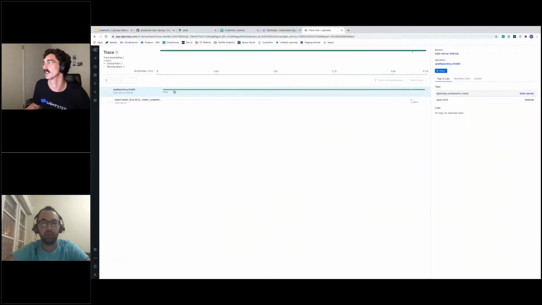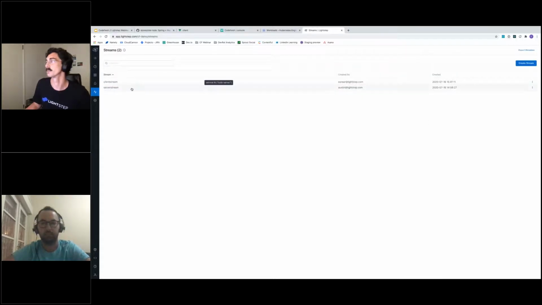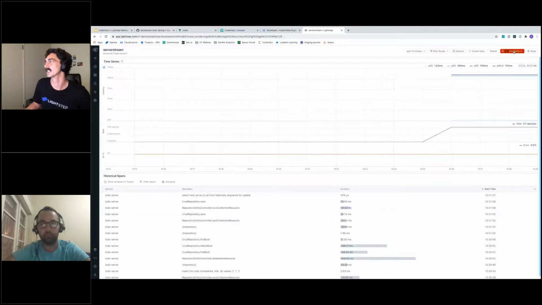Yeah, and this is the one I had just found a moment ago. So I think the UI was lagging a little bit. But in here, we know we have a function, find all, and it is slow, very, very slow. So this gives us a really good starting point immediately. We see a specific operation. This black line means it's on the critical path. So statistically, it's very correlated with contributing to latency. And so it gives us a great launching point to investigate further. But the principal point here is this condition.